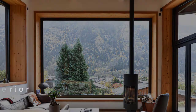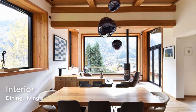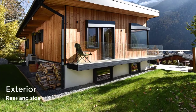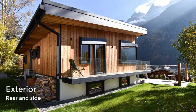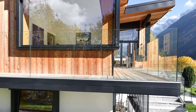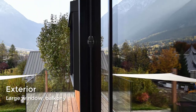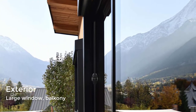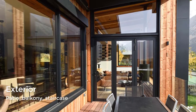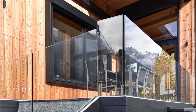From inside the home, the large window perfectly frames the view of the neighboring houses, as well as the trees and nearby mountains. More large windows are also featured throughout the home, while a glass railing allows for an unobstructed view from the balcony. The balcony opens up to an alfresco dining area with stairs leading down to the patio below.